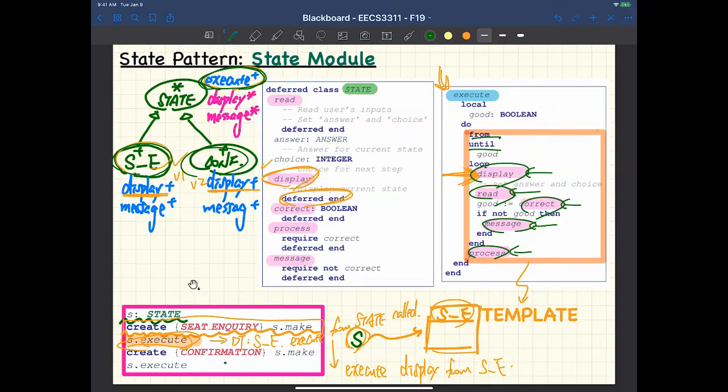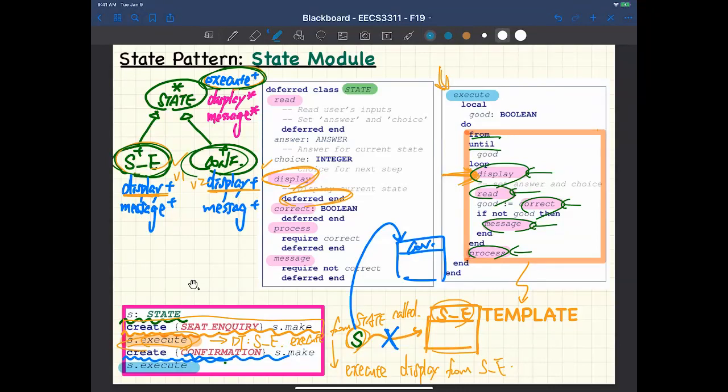Okay, similarly, before I take your questions, let me complete the picture. Now, if I try to execute this line over here, that means I'm changing the dynamic type for S. So now S, rather than pointing to here, is now going to point to a Confirmation object, okay, Confirmation. Okay, so now at this point, we're going to see exactly the same line. Okay, S.execute. At the moment here, the dynamic type of S has been changed to Confirmation. Agree? Okay, let's write it down.